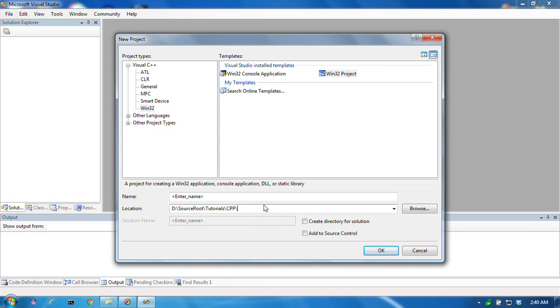This is where I want to put that solution file, and I don't want to create a new directory for the solution, but as you'll see, it will do that anyway. I'd like to give it a general name, WORKSPACE, maybe in caps.